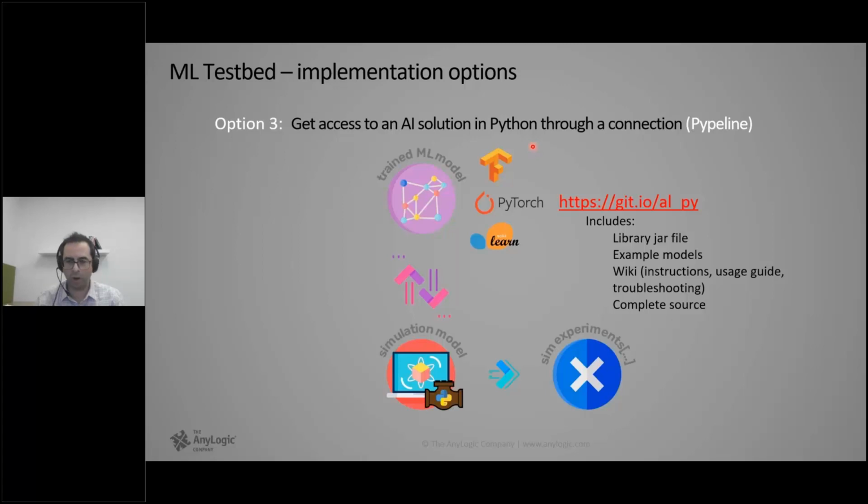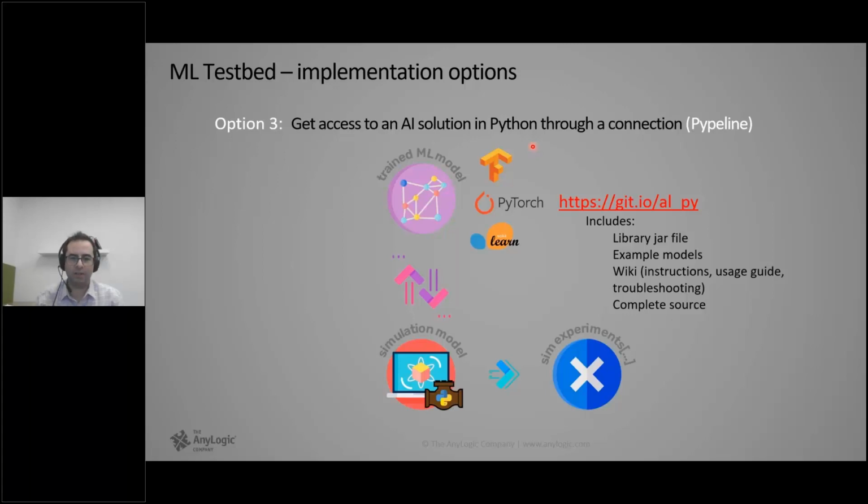You can use it for all types of connectivity with Python in case you have your own custom algorithms or you're interested in using any Python packages, so the vast number of Python packages are available to you.